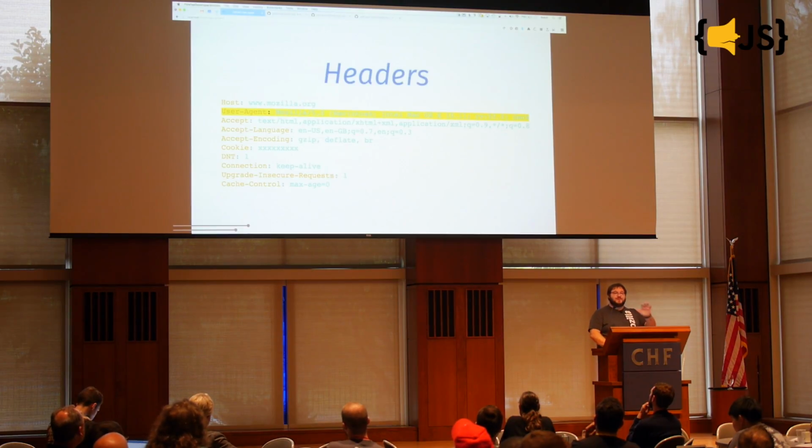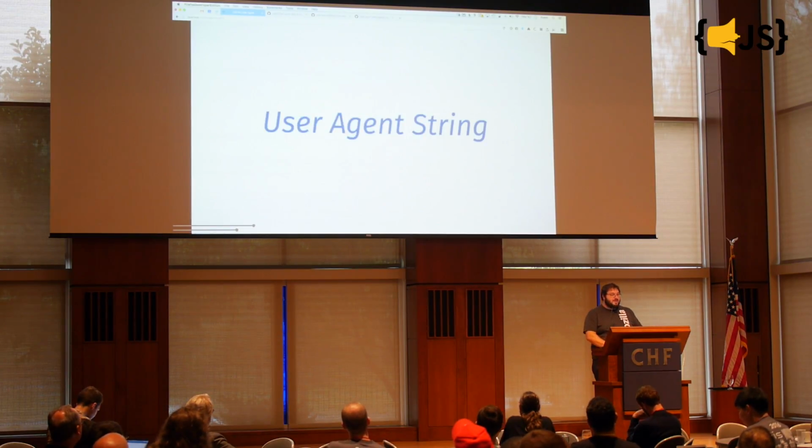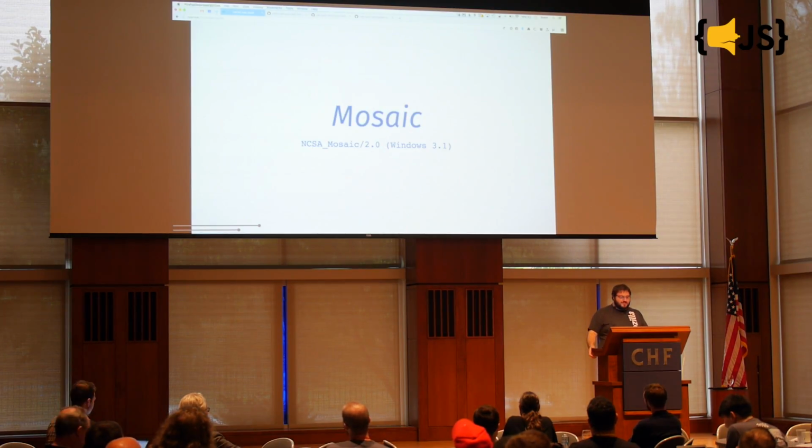How many of you are familiar with the history of the user agent string? Anyone? This is a fantastic blog post. I'm cribbing a little bit of history here. So in the beginning, there was Mosaic. And it said, I'm Mosaic, and I run on Windows 3.1. It was very straightforward, and web browsers used that information.